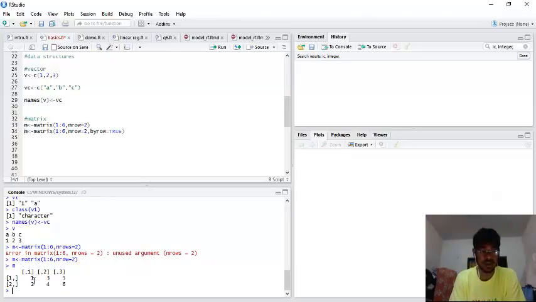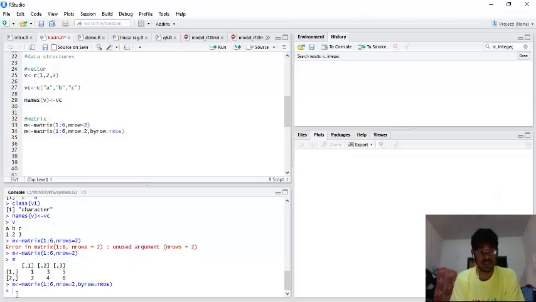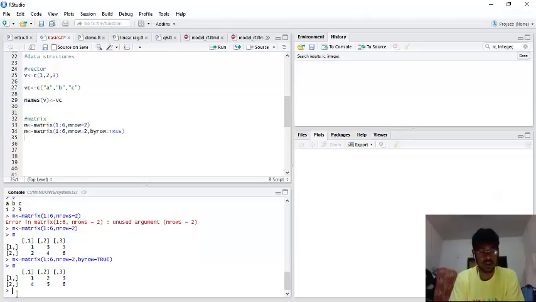We can see the values are filled column wise, that is 1, 2, 3, 4, and then 5, 6. If you want to change the order of filling of numbers, you can provide byrow is equal to true. You can notice the change that the numbers are filled row wise, that is 1 2 3 then 4 5 6.